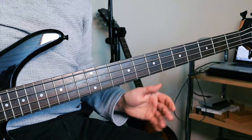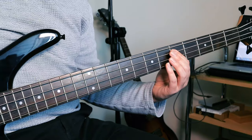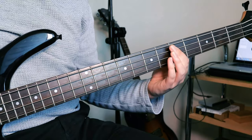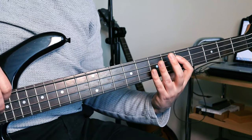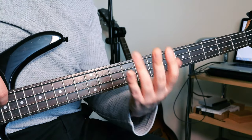And what you play is the fifth fret on the A string, which is a D. I normally play that with my index finger, my first finger, and I play that with my index finger on my right hand as well. And then I play with my ring finger.